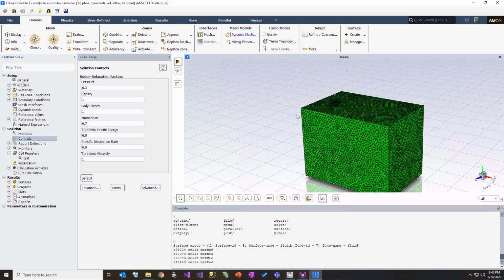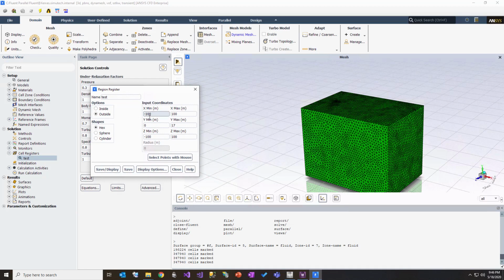Once you initialize it, after that, water can go anywhere, it can go up and mix with air and vice versa. But initially, you have to set up the level of air and water to start the calculation. So to create a cell register, you basically right-click, create a region, and I've created one here.